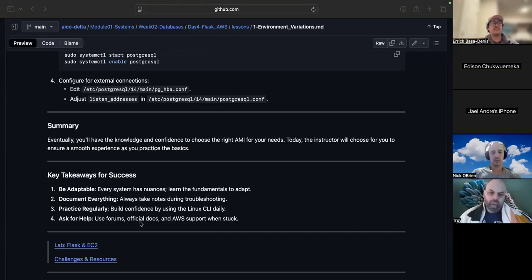This will build your confidence. And then ask for help. Use forums, official docs, AWS support. A good website to go to is Stack Overflow. Depending on how you word a Google search, you can add Stack Overflow at the end. Chances are someone has probably run into that error already.